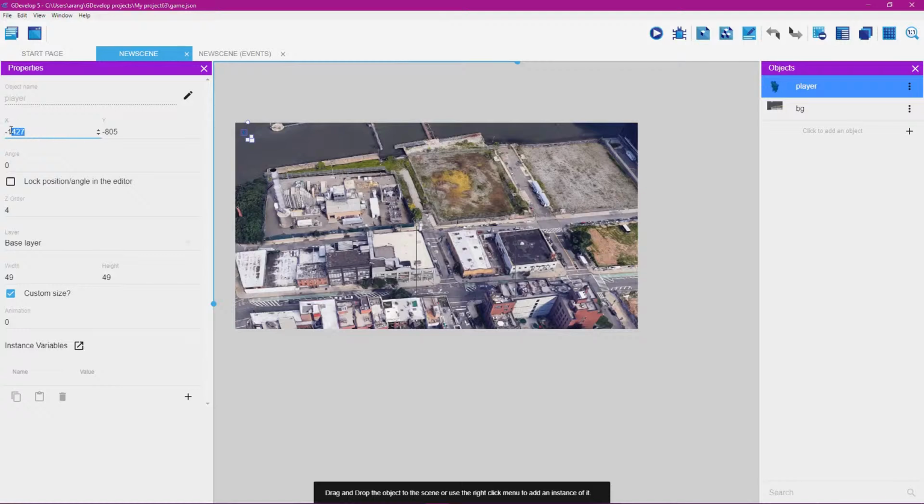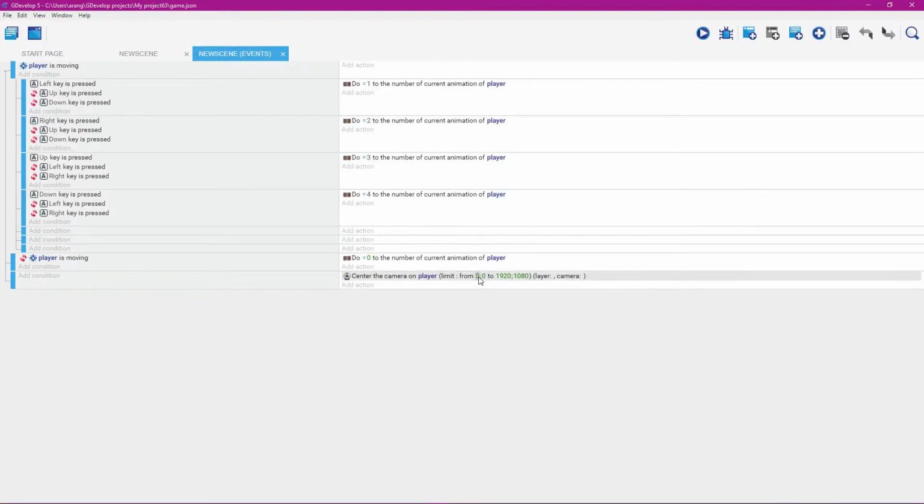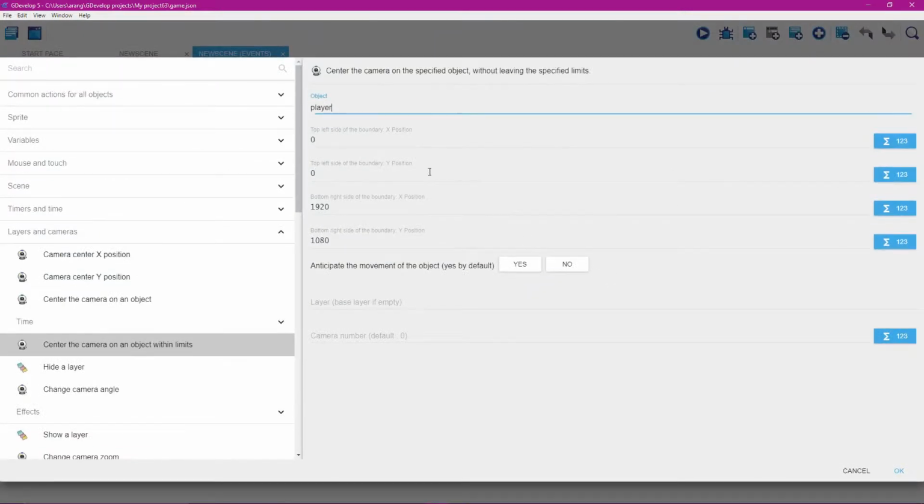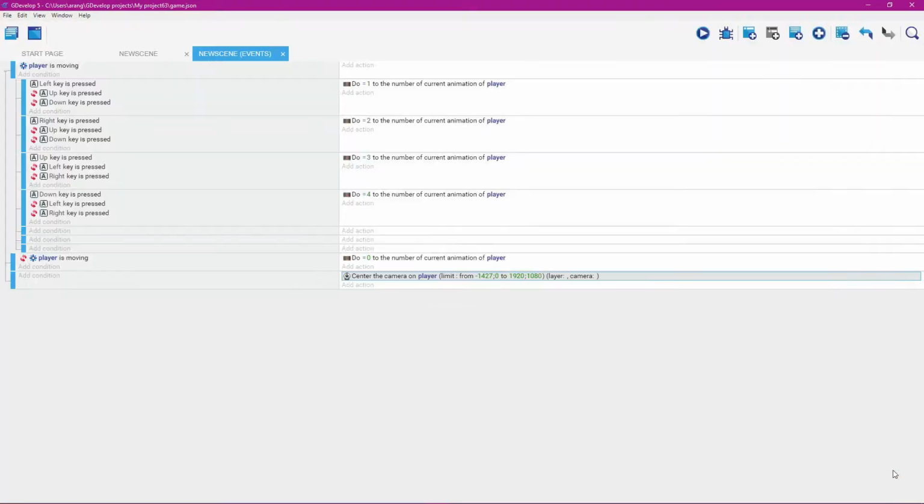So what we're going to do is highlight this number here, hold Control, press C, so we copy that number. I'm going to click here. Remember that 0 here? If we double click here, see this says the X position. So we're going to highlight over this, hold Control, press V. So now we have that X position. We're going to click OK.